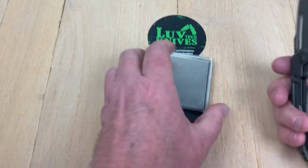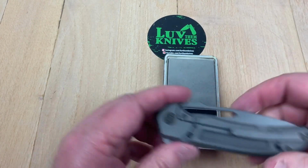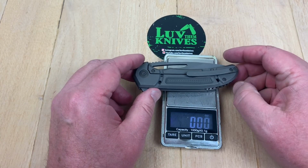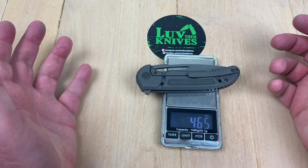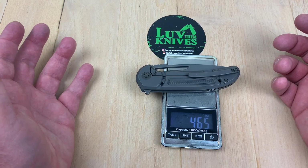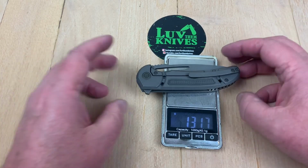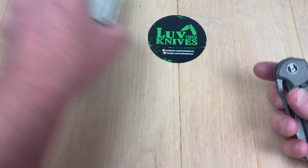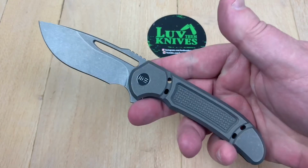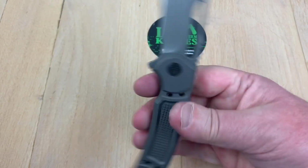And as we've been doing, we need to put it on the scales, because that's another big deal. You probably saw it on the stats on that page I showed you, but 4.65 ounces, or 131.7 grams. So it's not bad. It's a solid piece of kit, isn't it? Right there. Ergos are good.